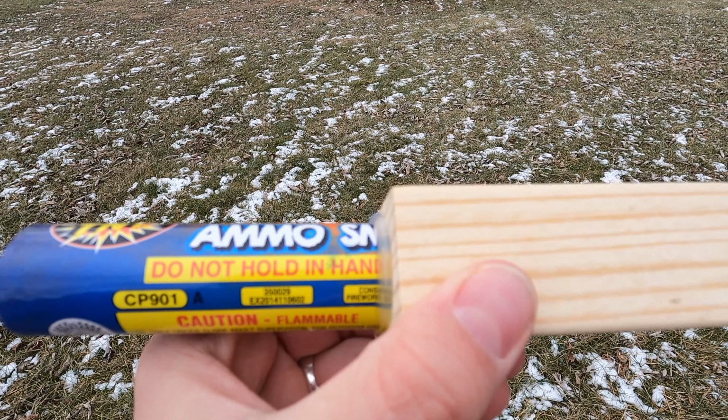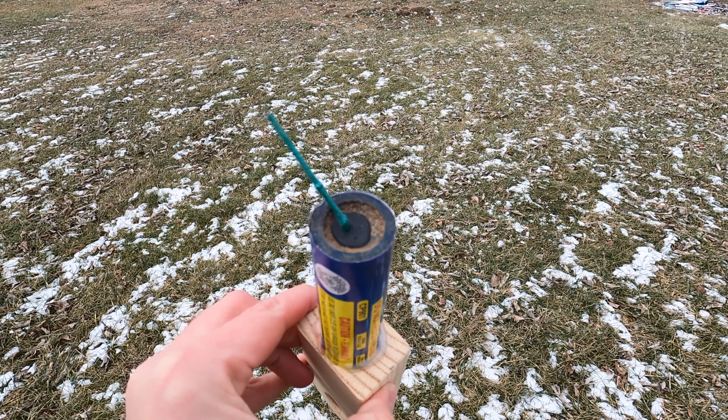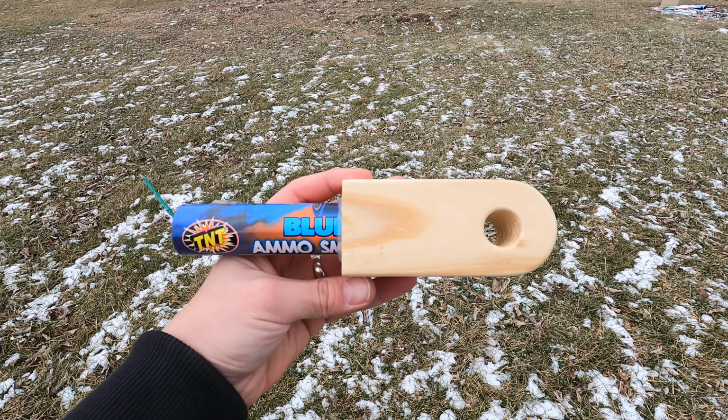They say do not hold in hand, because when they go off, they like to throw hot material out of the top. I'm not too worried about my clothes being burnt, but I will be wearing safety glasses.